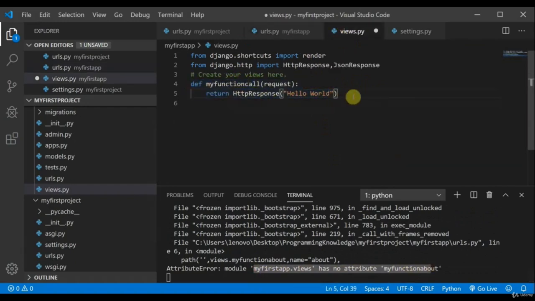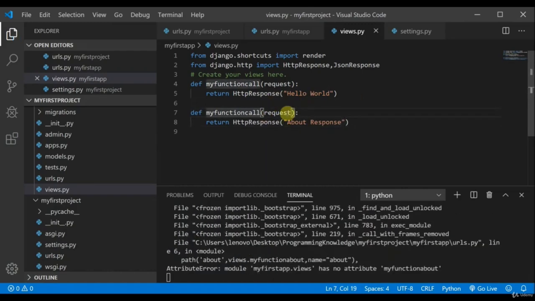For a quick overview, I would copy this and generate an about response, and now call this function my function about.